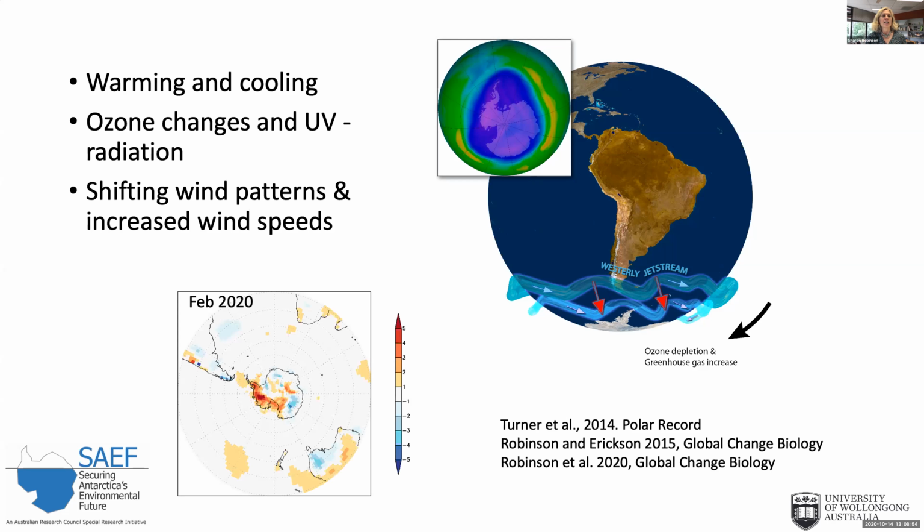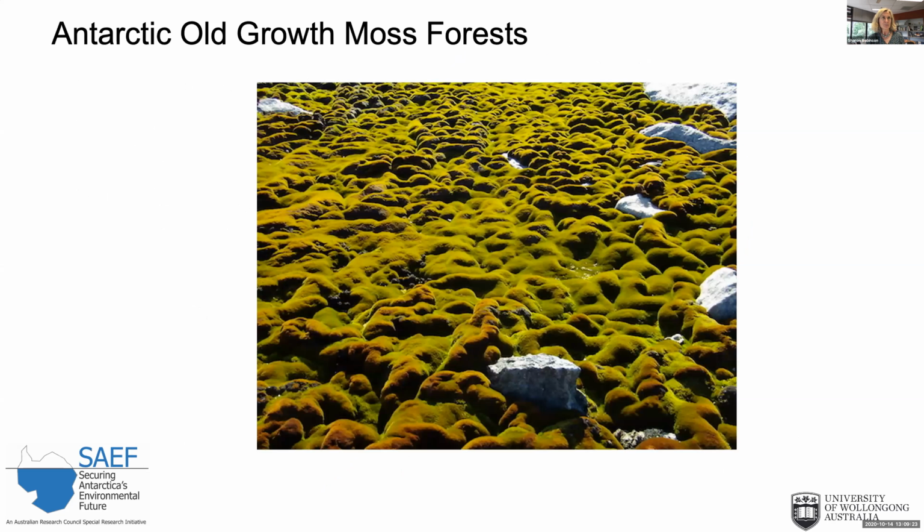And although I said that Eastern Antarctica has been largely cold, this year we had an anomalous early breakdown of the ozone hole, and we ended up with heat waves across Antarctica. So we're potentially entering a space where we have this very uncertain time for Antarctica. And what does it mean when we start getting 20-degree days in Antarctica, as we saw this summer in February, breaking all previous records? So I want to introduce you to an Antarctic old growth moss forest.